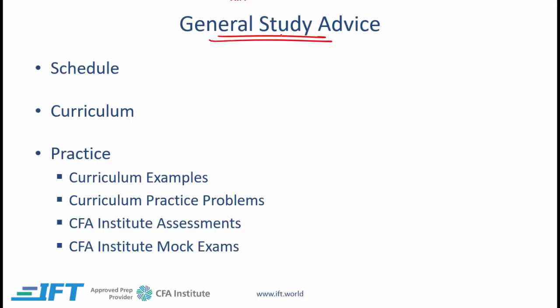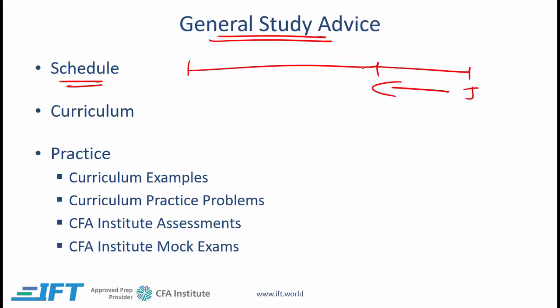Now for some general study advice. The first thing that you need to do is set up a schedule. And at this stage, I'll say that the more time you spend studying, the better. So if you are watching this video in the August time frame, that means you have a fair amount of time to study. Set up a high-level schedule. Make sure that you are done 2 months before the exam. So if your exam is in June, make sure you are done with your studies at least 2 months before, so you have a lot of time in the last 2 months to review and practice.